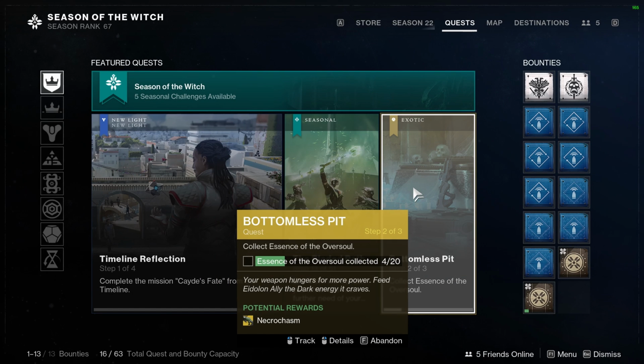Today I just wanted to bring you a quick guide for the Bottomless Pit Quest. This is the quest that's going to help people get the Necrochasm that weren't able to get the clear during the contest mode. If you did get the clear during the contest mode, you would get the Husk of the Pit, the Eidolon Ally, and the Necrochasm.